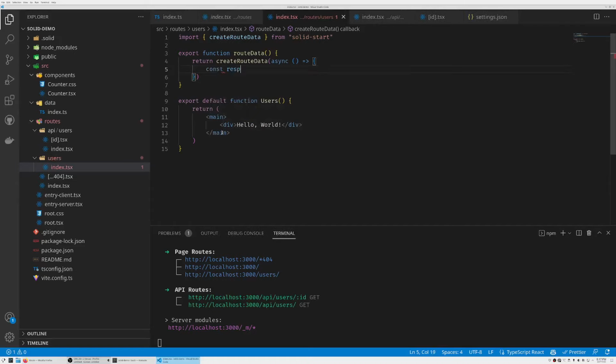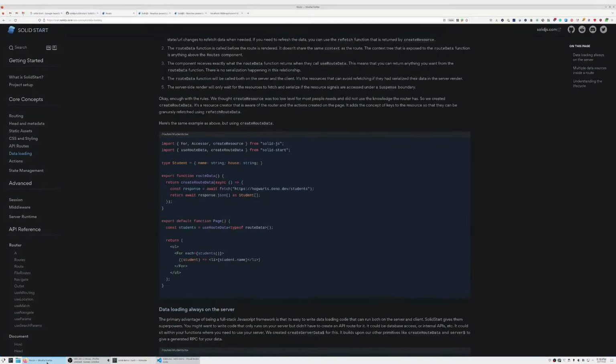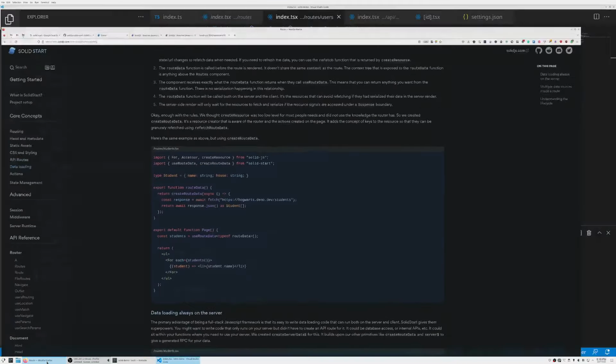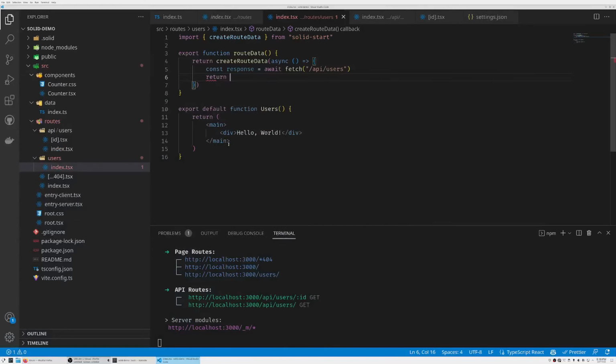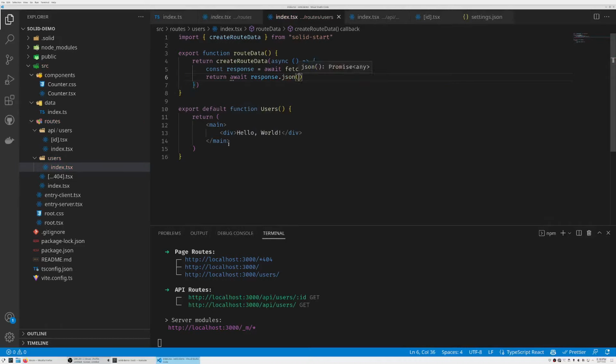So I will call the API /api/users. This should give me an array of users. And I will respond. I will call the JSON function to return it as JSON. Good.